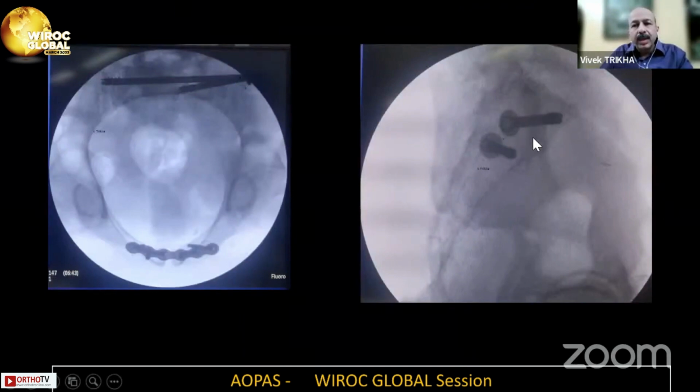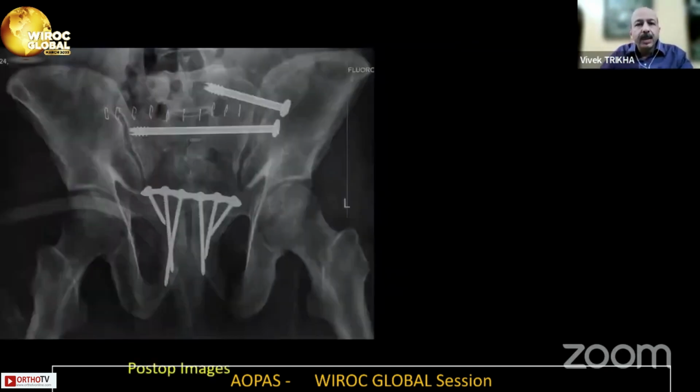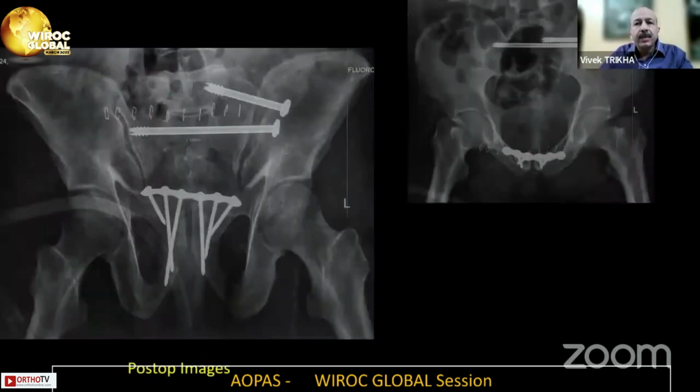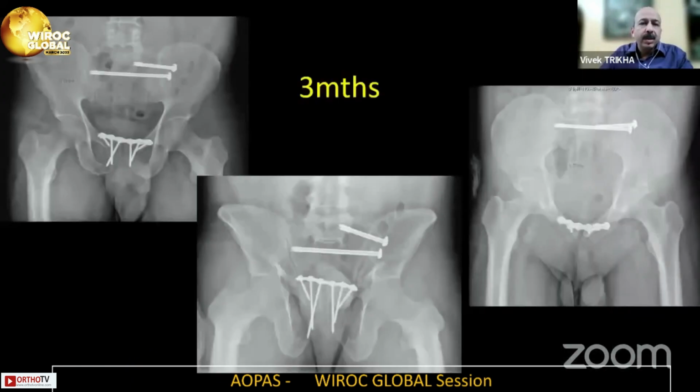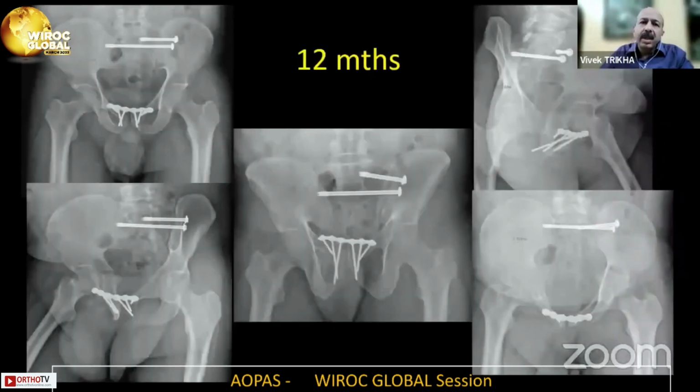This is the long transsacral screw at S2, and this is the anterior screw, which you can see in S1, with a lateral view showing that our screw of the S1 has to go at an oblique angle to the alar promontory. This is the post-op image, both iliac outlet and the normal images. You can see that the stability of that fixation has been good. We have been able to maintain that fixation for 3 months and 12 months, when he has been able to do all his activities.